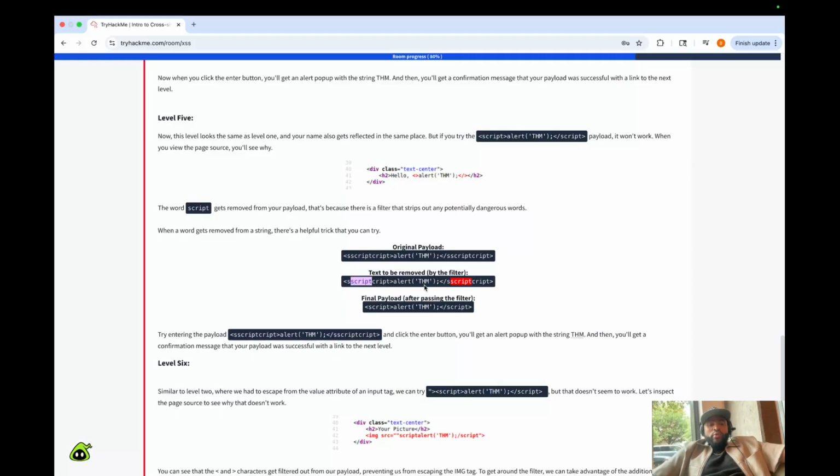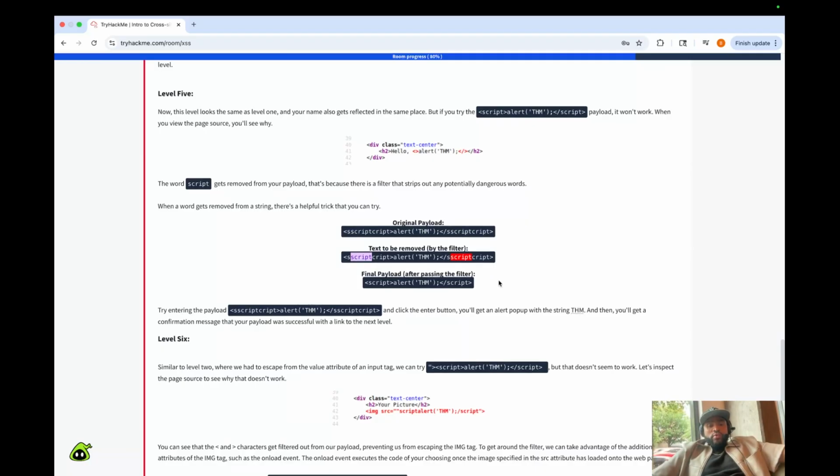For a human eye, it is something you can look at and tell, but from a programming perspective, it is hard for the program to catch on to that. So we'll use this payload right here.